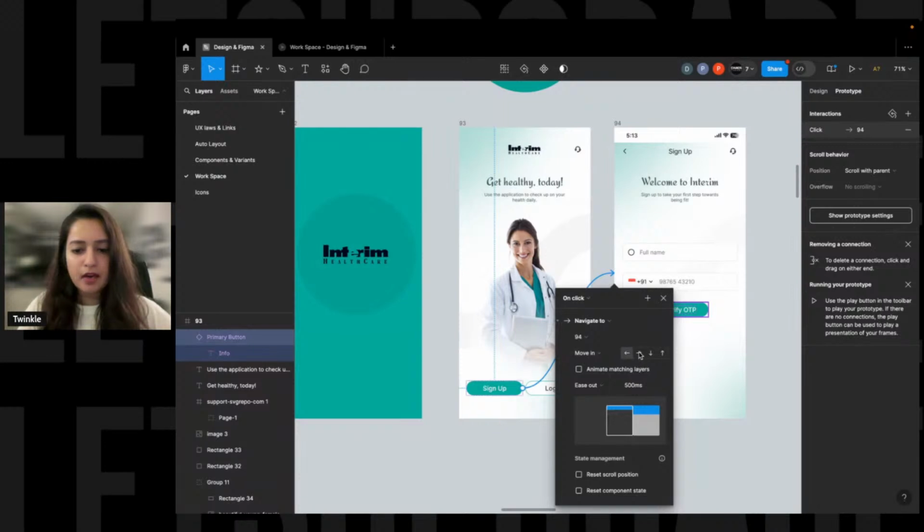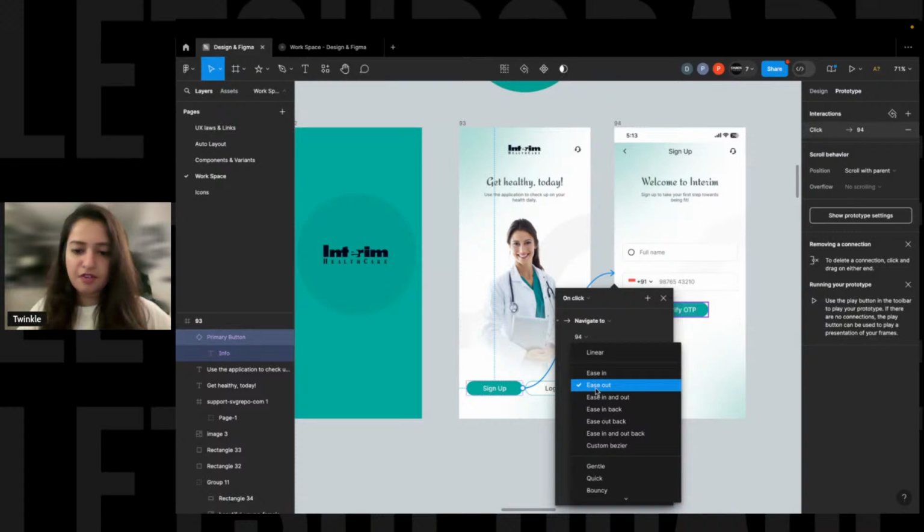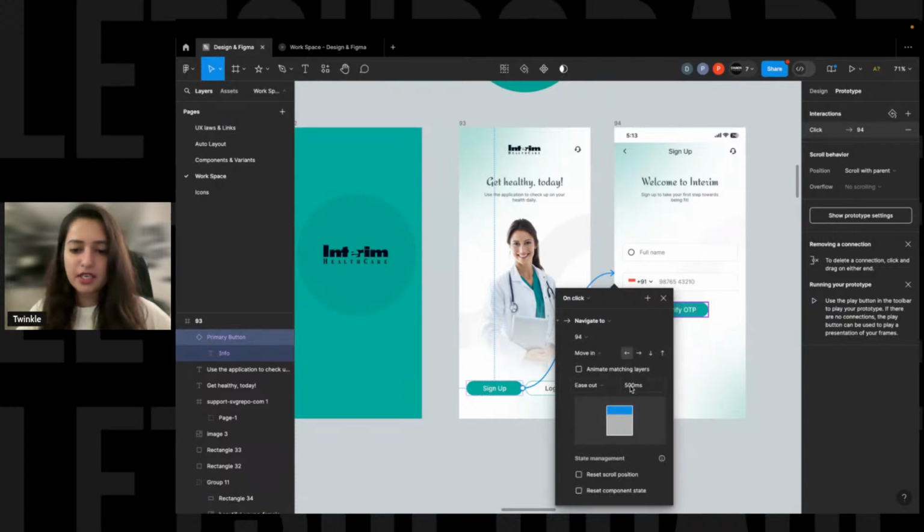When I click on this, it is showing me which side the next screen is going to move in from. So I'm going to select moving in from this side, from right to left. And the time it takes is going to be 500 milliseconds.